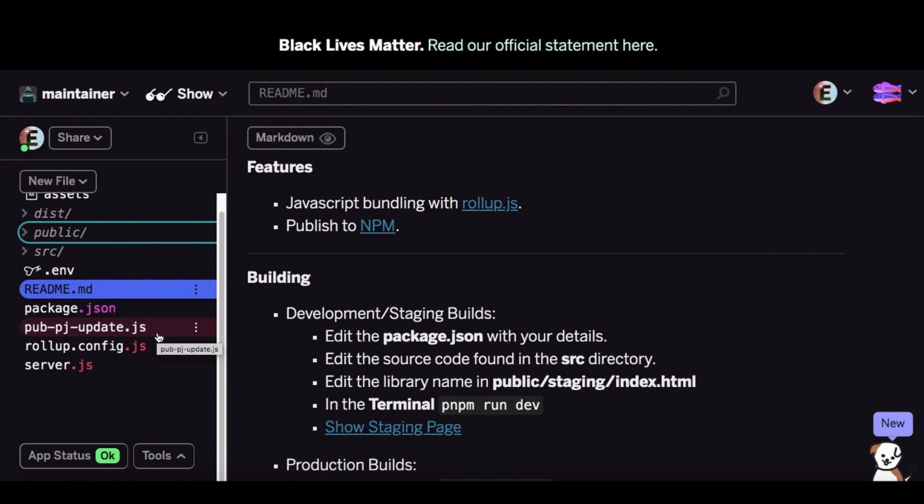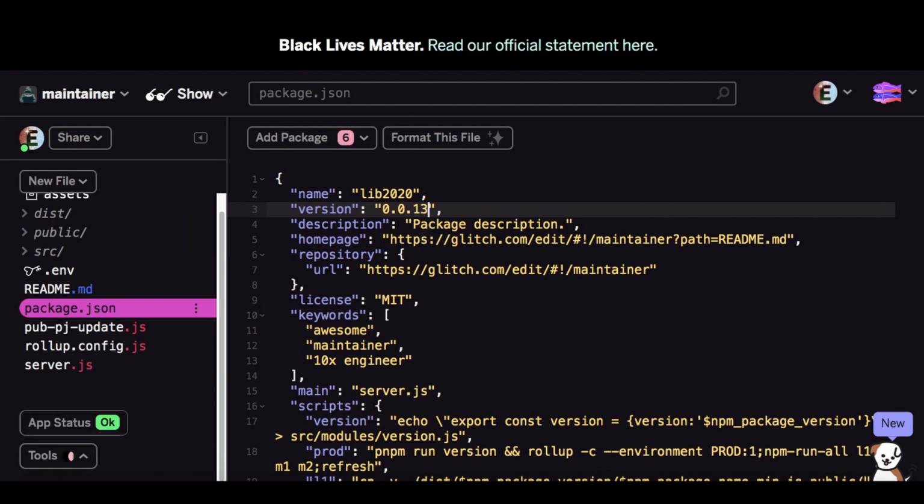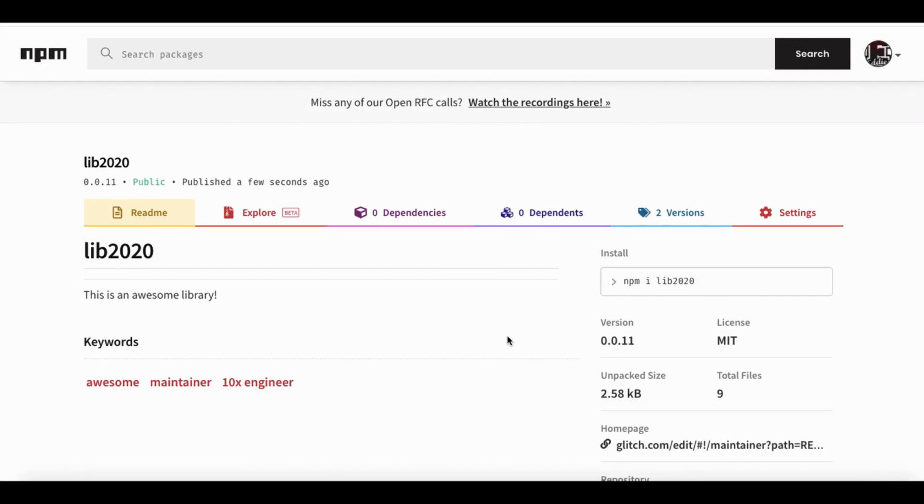Actually, I'm going to bump the version before I run the development build. So I'm going to go over to the package JSON. I'm going to bump the version to 0.0.13. Because if you look at the NPM website, and I've already done this, you can actually see here's the package. Hey, it works. All right.